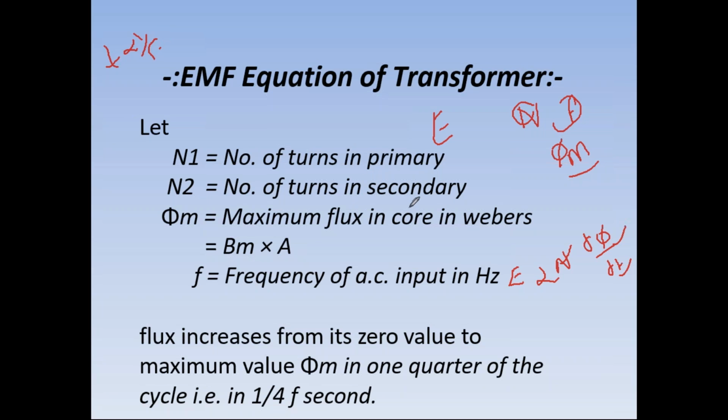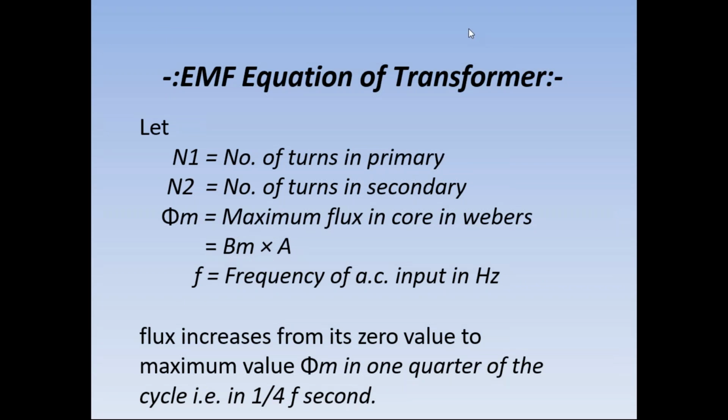Now we need to derive the EMF equation for the maximum condition. So let me see what the maximum condition is here. The flux generated in the transformer is in the form of a sinusoidal waveform. This is the waveform for the flux. From here to here it will take half of the time period, T by 2, right? That is the half cycle. What about here? What is the time taken from 0 to here? This is the maximum value, which we can represent as φm. What is the time period taken from 0 to here? T by 4, right, T by 4 because it is a quarter cycle.